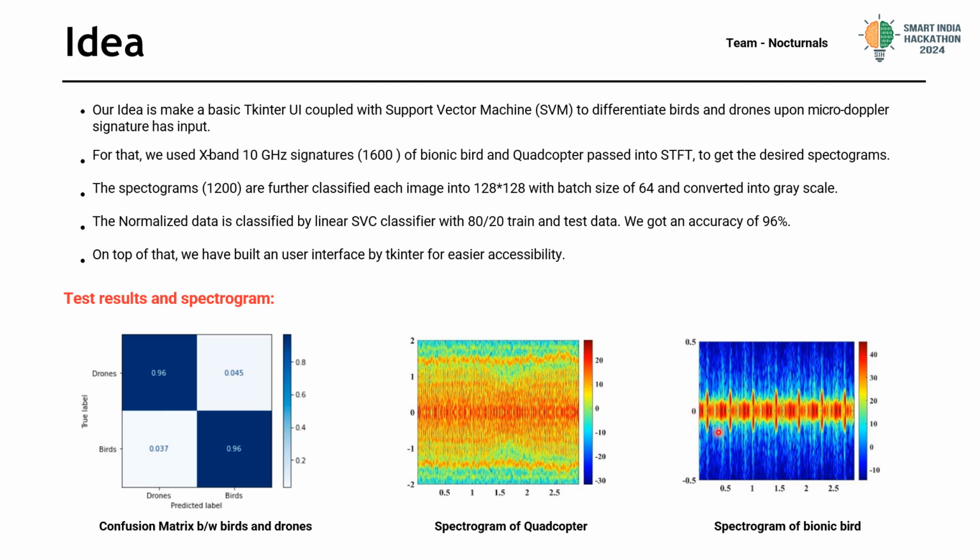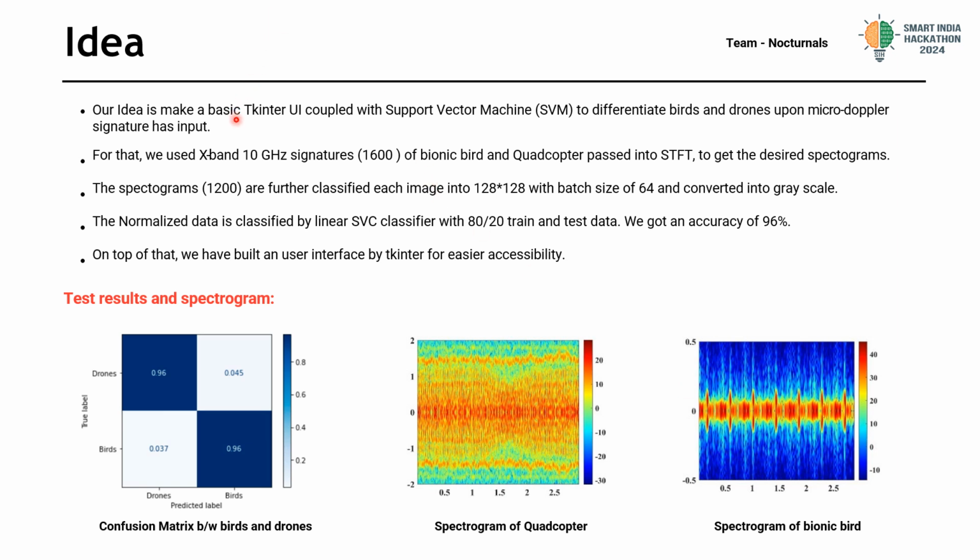So these are the differences on which we are going to train an AI model. We will be giving the signatures as input images, and we will train an AI model to differentiate these input images and produce a class at the end, whether a particular image is a bird or a drone.